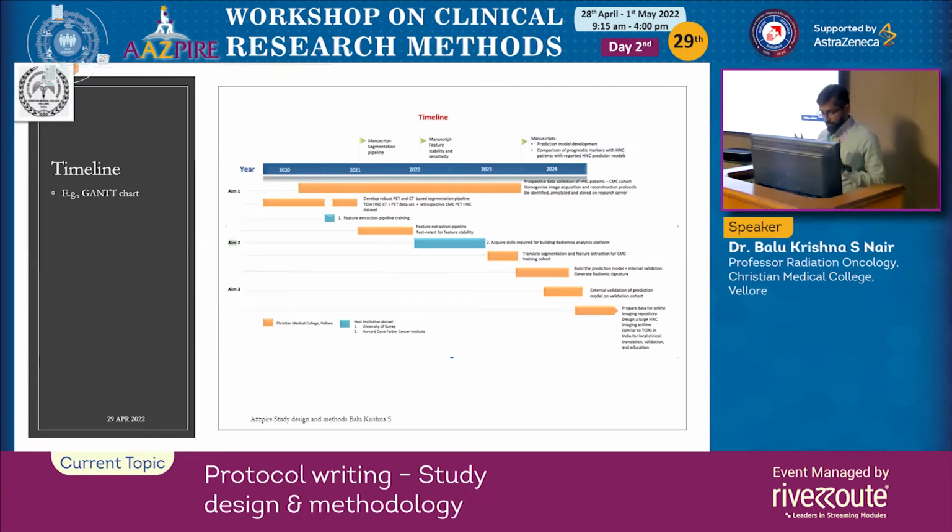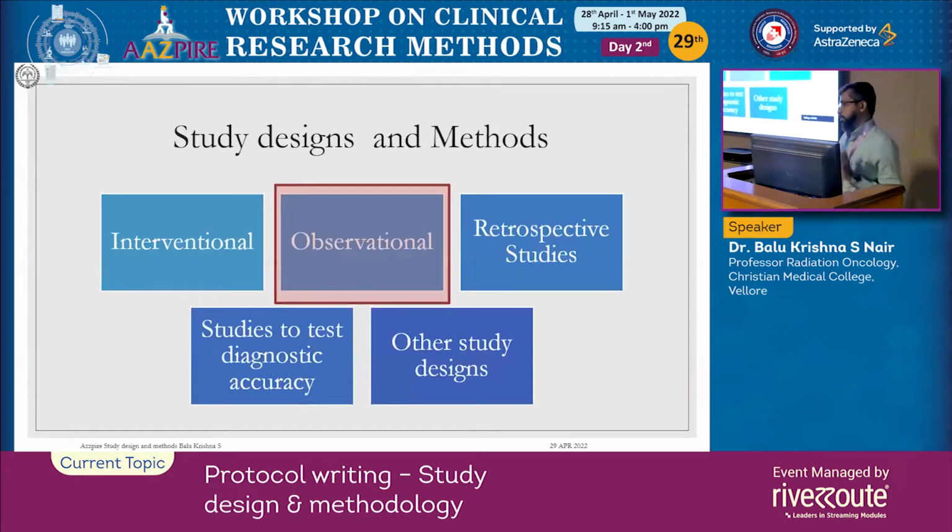Then another thing that could impress your reviewers is to have a Gantt chart, which is a timeline. So you would know when you would start the study, when you would put in this intervention, when you would start analysis. In multiple intervention studies, it is very important to have a timeline. For any kind of planning, this kind of chart is very important. These are certain things that would boost the reviewer's impression of your protocol. Okay, this fellow has thought about the ways he is going to do the study. So that's in brief about interventional studies.